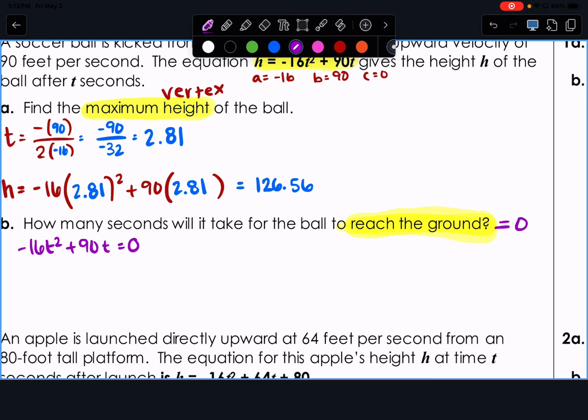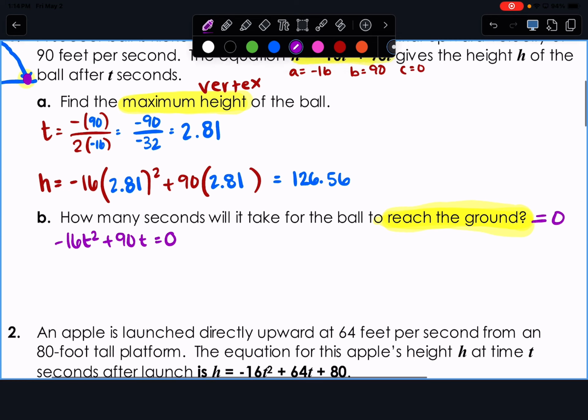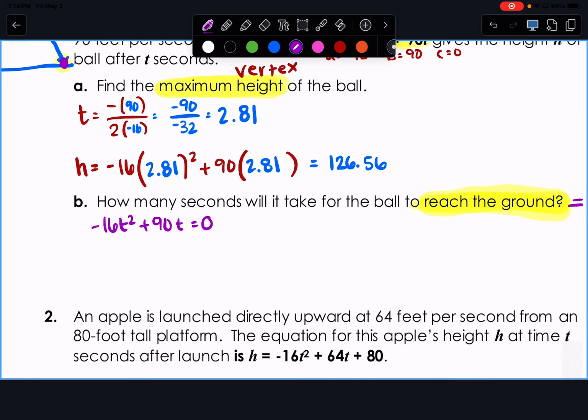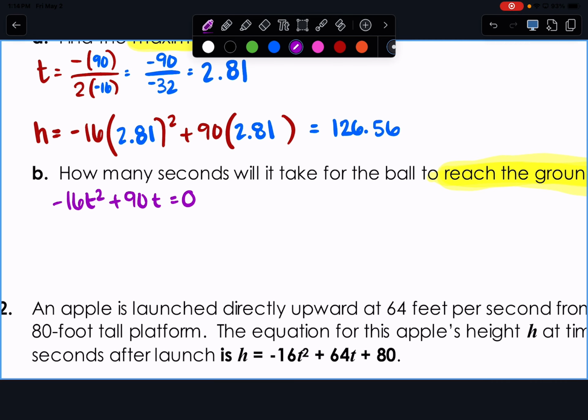All right, so we have to solve that. We can use any of our solving methods. We can factor it. We can solve by completing the square. We can solve by square roots. Well, not this one. This one can't be solved by square roots. And we can solve by the quadratic formula. What do y'all want to do? Quadratic formula. Okay. So with these problems, you will get to pick what method you use. I don't care what method you use as long as it's mathematically accurate and correct. Will each method give you the same answer? Yes, if you do them correctly.